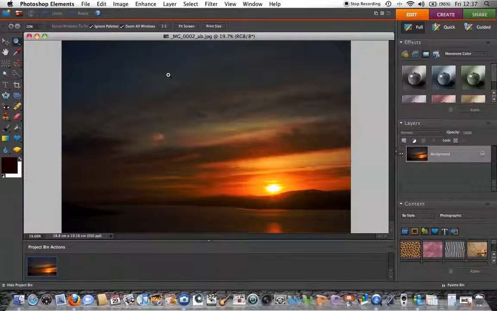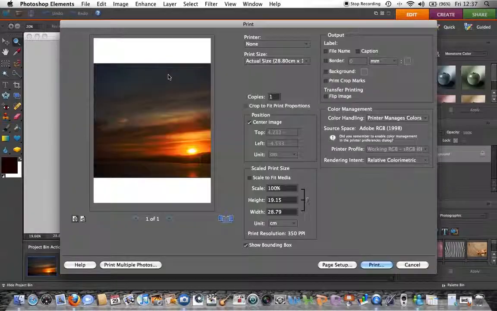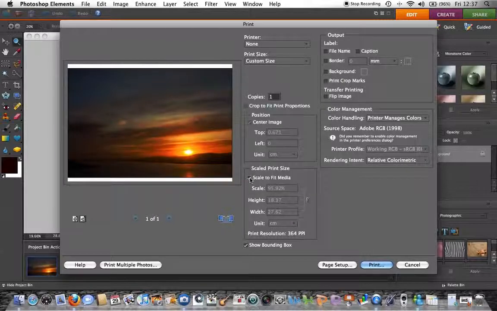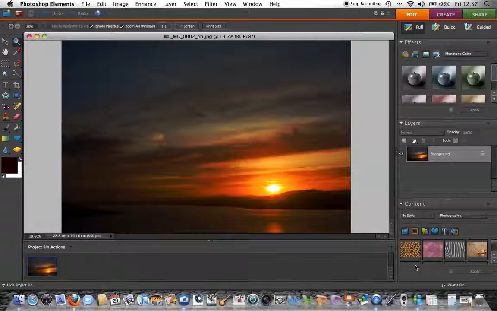What we're going to do is examine the shortcut if we wanted to print the file, and we're going to go Command P. Command P will bring us up a window where we can adjust the orientation of the file, we can adjust borders, we can scale the file to fit the page that we have actually selected, and so on and so forth. And when we're happy that we have got the correct visual output for the paper, we'll go off and print the file. In this case, I'm not going to complete. I'll cancel out of that and move on to our next shortcut.